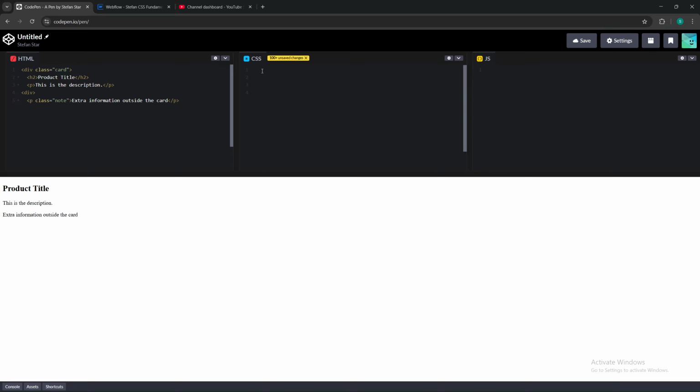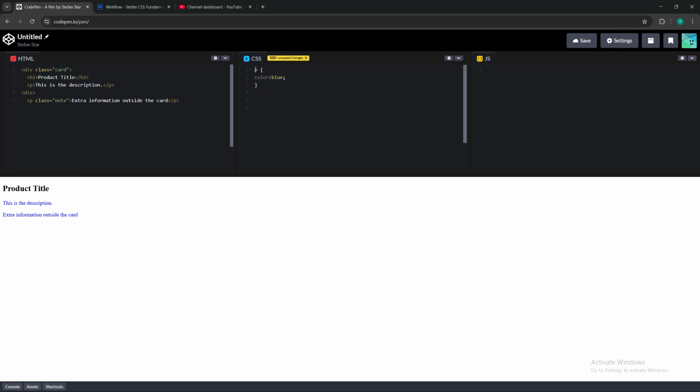So, how to target all the elements of one type. For example, if we wanna target all the paragraphs, we just use the paragraph, and then we can style it, and now all the paragraphs inside the page will be styled.